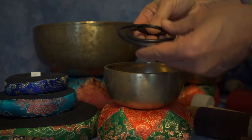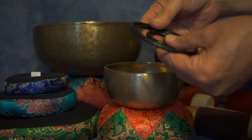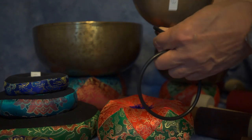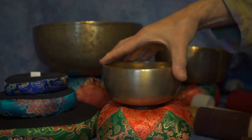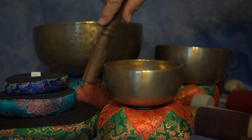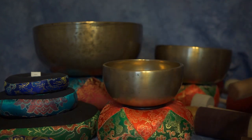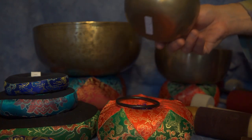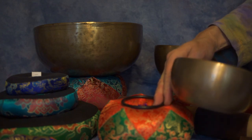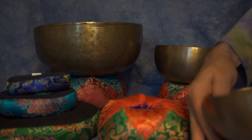So these also take up way less space. If you have a lot of bowls and you just carry a bunch of these and you're playing on a wood floor, or you can even use these if you want a little bit more steadiness on your pillow. If that bowl is spinning around a bit, as it sometimes does on the cloth, the ring will stabilize it when used in conjunction with the pillow or the cloth ring. So that is another way to do it.